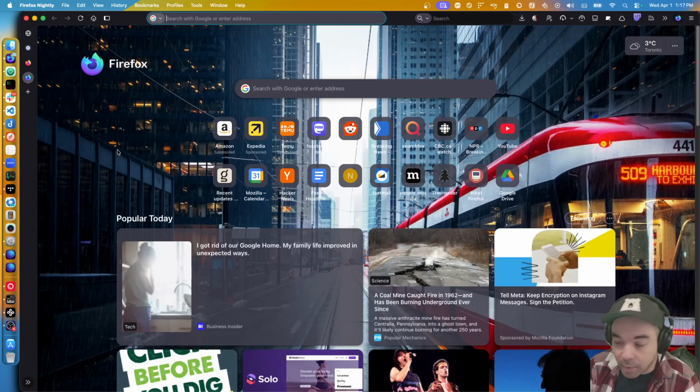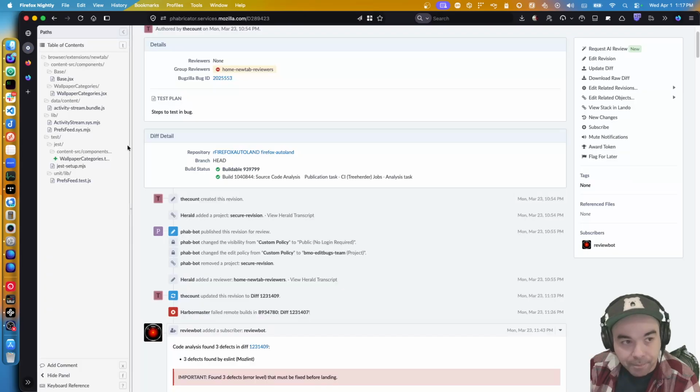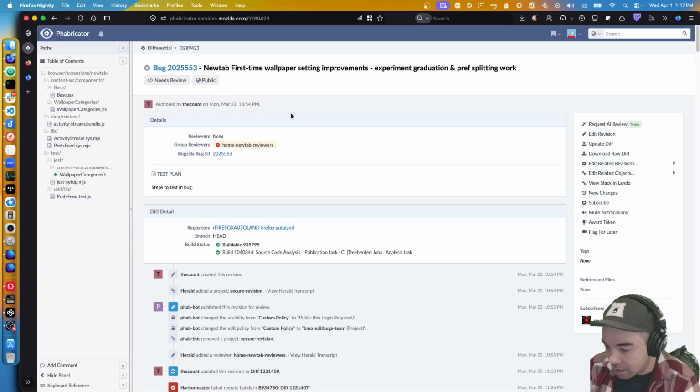But one of the things we realized while we were setting up that experiment is that we don't have a great way of graduating or transitioning and ending the experiment after we've run it long enough. Because if some people have the Kit wallpaper and they become used to it, when the experiment ends, you really want to have them keep it. If that's what they're used to, then you don't want to suddenly pull the rug out from under them when the experiment ends just because we got our data. We realized that we didn't have a lot of great infrastructure.